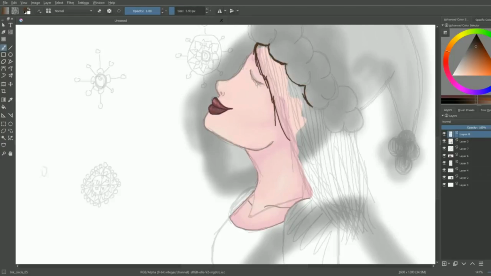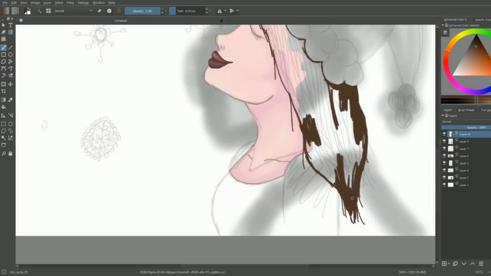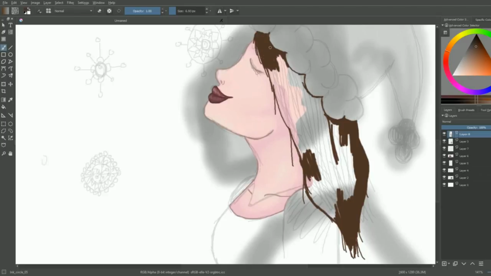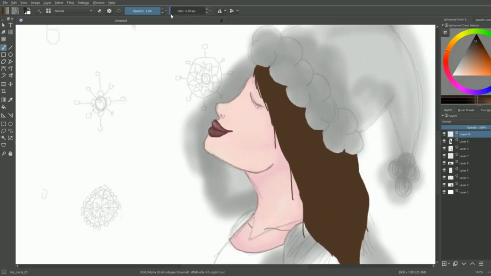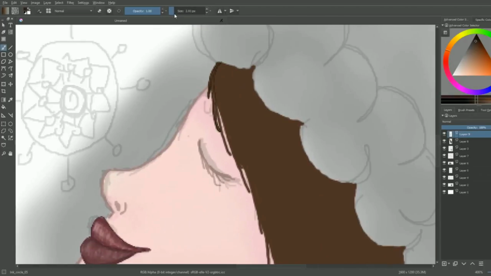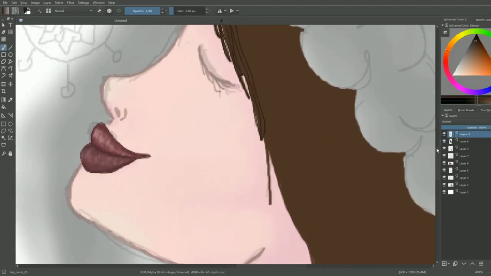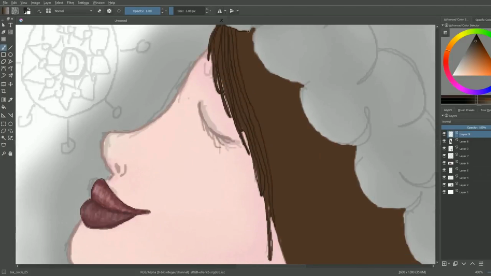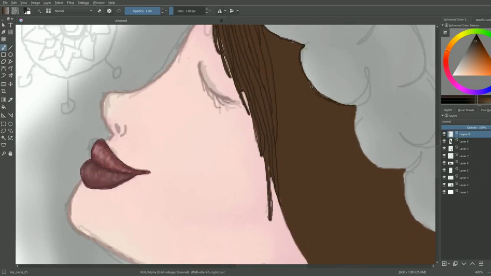I really do like her expression. I like the way that the background came out on this. I do like how I did the hair. For Krita, the paint bucket tool never does what I want it to, so I always just paint in everything. But for the hair, I don't know why I haven't done this before, I just did quick individual strands, and it came out looking so nice and so clean. So I need to start doing that more.